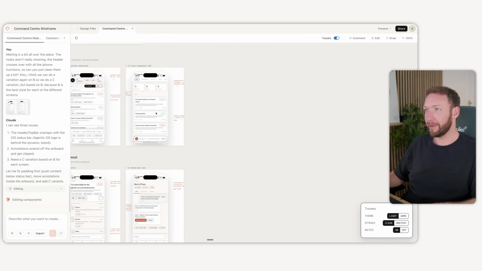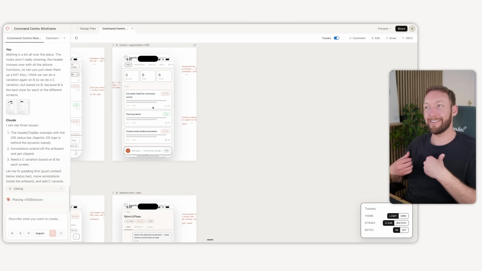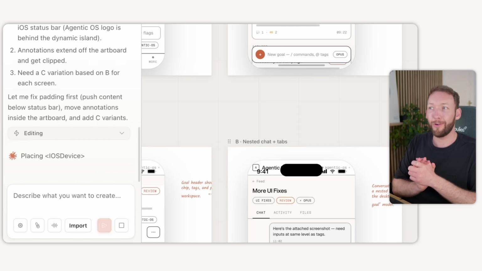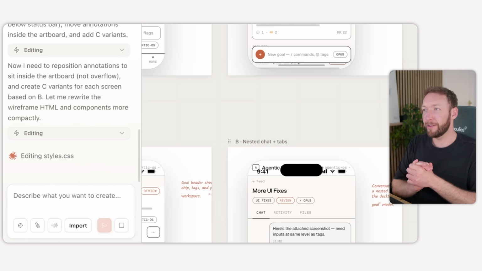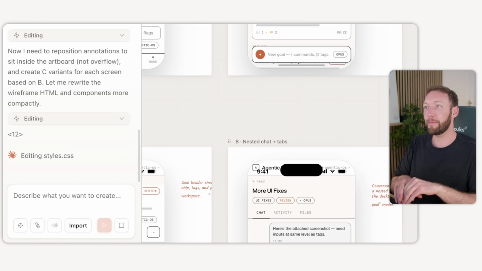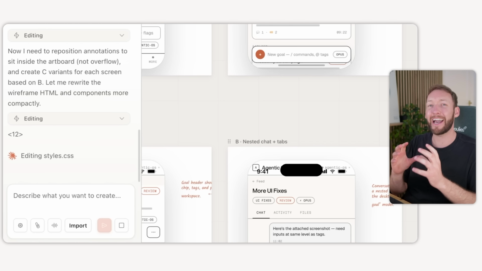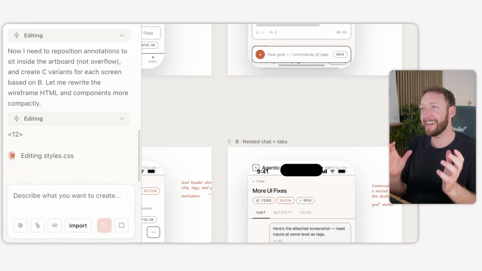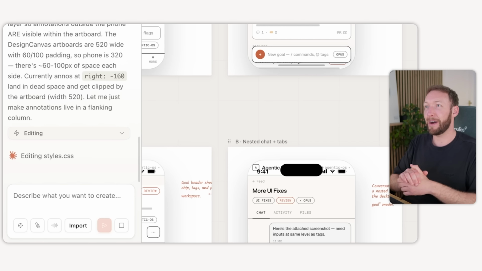And the power in doing something like this, as a non-technical person, as a non-designer, I could hand this off to a developer and they've already got the code, or the starting point of the code, to actually develop these screens. But the other benefit is I don't need to be a designer to mock this up at incredible speed. This took a couple of minutes to get to this stage. How many hours would this take even a designer to get to this stage, never mind a non-designer? So it's a really powerful tool for that.